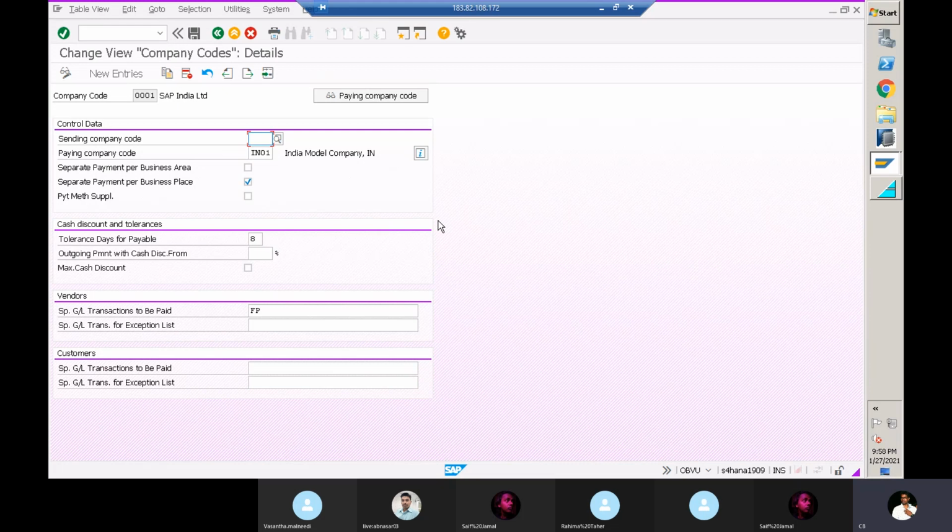Is it possible to expand some more? Is it possible, or else we can continue the same. No, it's not possible. One minute, I will open my screen. Is it working or not?